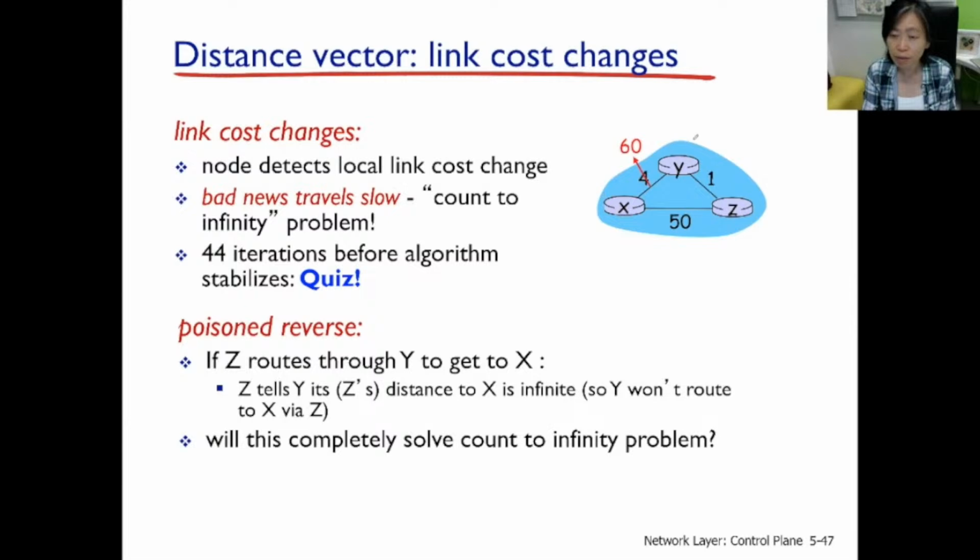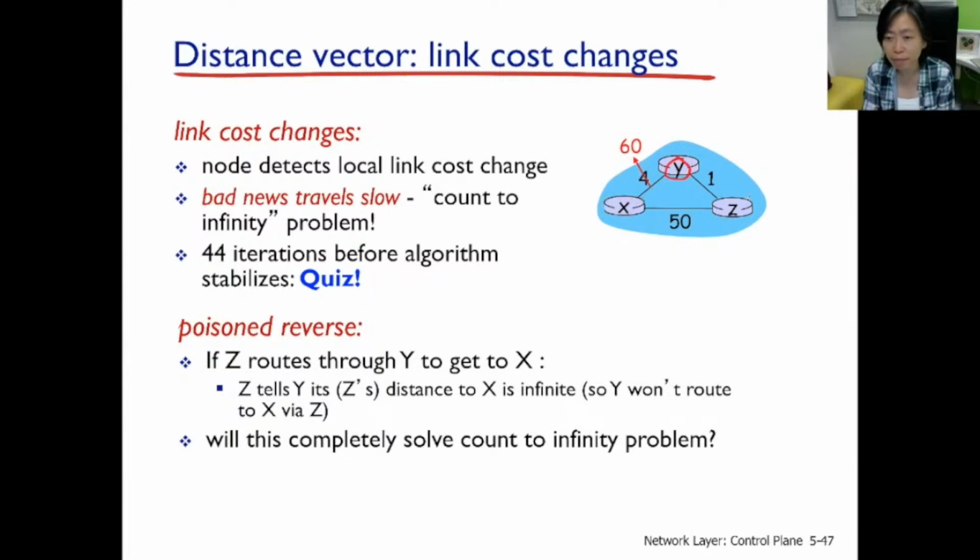The problem here is, right after the link cost change, when y is trying to recompute the best route to x, particularly to x, the Bellman-Ford algorithm says y needs to calculate the total cost through neighbor x and neighbor z. Through neighbor x, the best distance from x to x is 0, trivial, but the link cost is suddenly 60, just to get from y to x. So together, total cost 60, not very good.